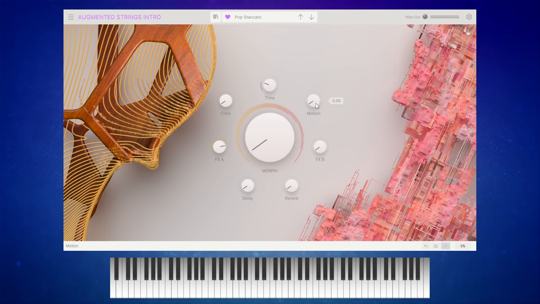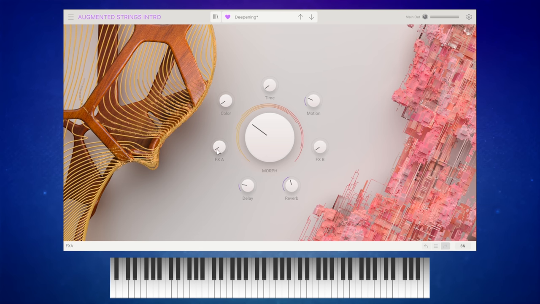And the same for motion. It does appear to change depending on the preset, but it seems to relate to some kind of modulation. I'll just play these strings again. A staccato pop strings, I should say. And then, there seems to be some sort of modulation on the volume there. I felt with some others that I tried that it was just doing some different things. We'll try that bass again. You can hear it's not really doing much on the bass there. Other things, I don't quote me on this, but I felt that maybe it was modulating pitch on some of the presets. But anyway, motion makes sense, doesn't it? But do bear in mind that they're going to do different things for different presets. I think I've labored that point enough now.